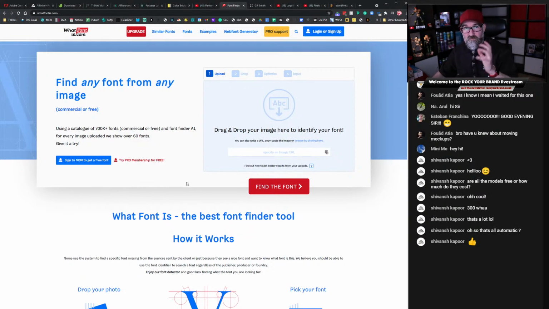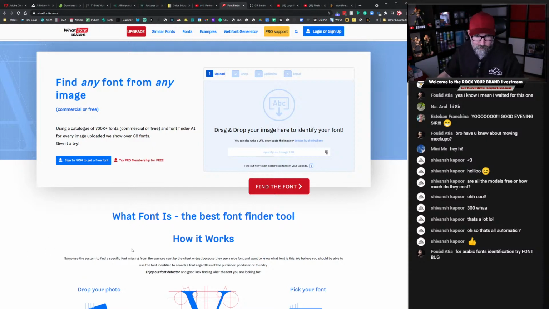But again, I find these types of sites really, really useful. I use What the Font most of the time because I actually have the What the Font app on my iPhone. So sometimes if I'm out and about and I see a shop sign or a poster, I can take a photo of it. I can then crop into the text and run it through What the Font and hopefully find out what font it is, and take a note of it so that I can use that in something that I want to design later on. Yeah, so that's really, really good for identifying any fonts that you're missing.